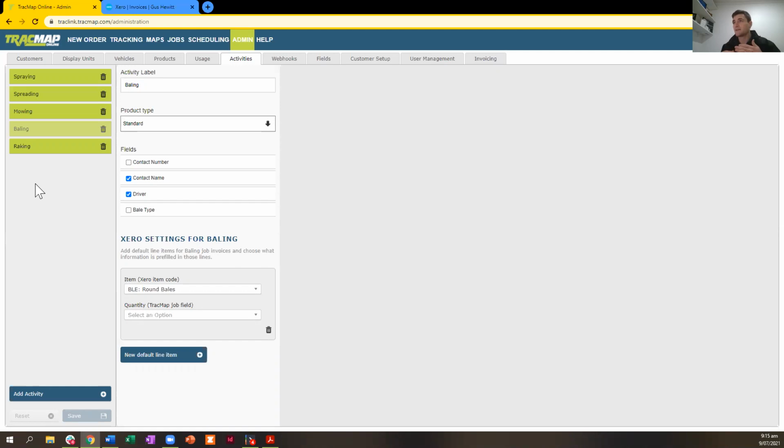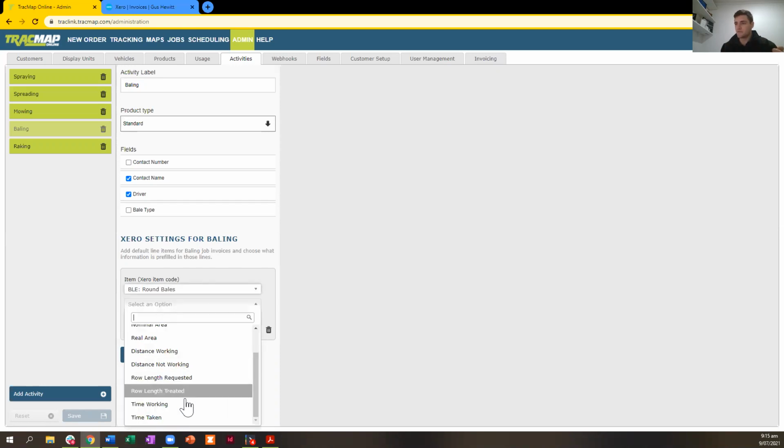So baling, obviously, if I've set up my baling activity here, and I've copied that account across, none of these are really going to apply in baling, because it's going to be on a per bale rate, not area worked or time or anything like that.